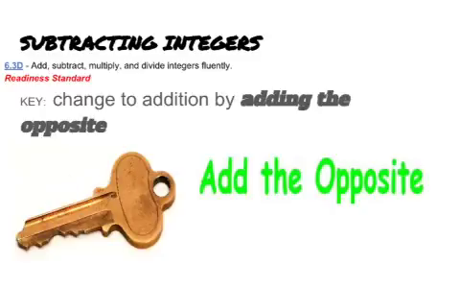Now, the key to subtracting integers is actually to change it to addition by adding the opposite. We already know how to add integers, so again what we're going to do is turn these subtraction problems into addition problems by adding the opposite. Let's take a look at some examples to see how this works.